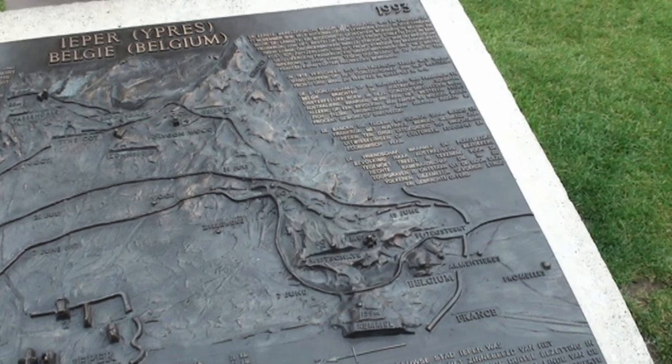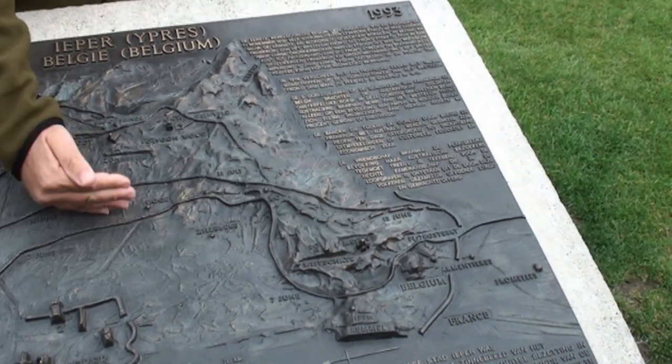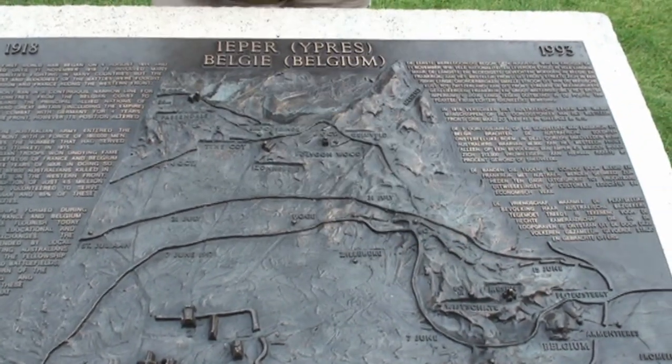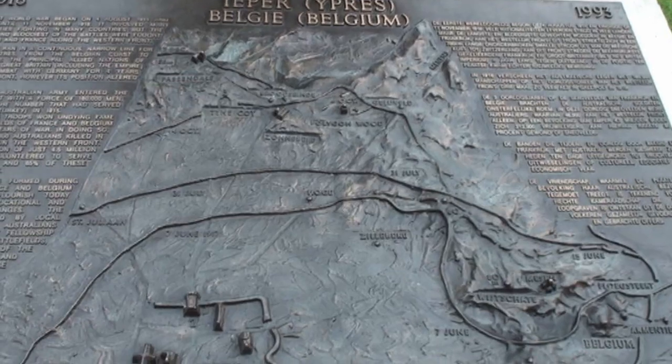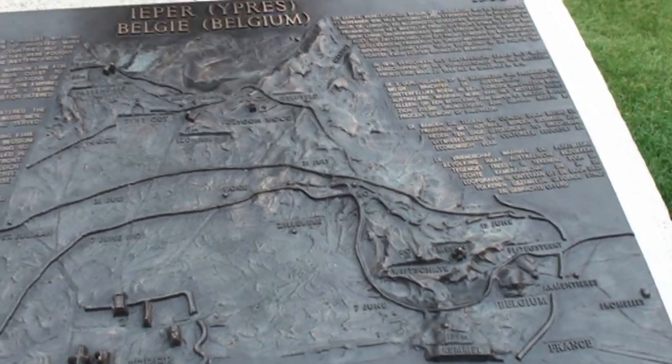We start here. Then we get the start of the Battle of Third Ypres, which is that push to take this, and we needed that out the way before we could attack here, so that's why that's taken place. And thirdly, so we've got this. Yeah, we've got this now. So our line here is there. And now we need to clear this.